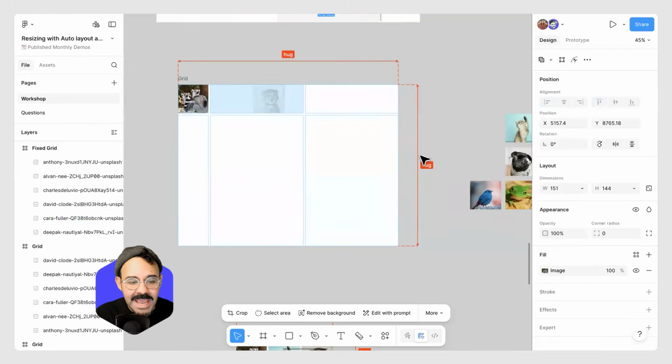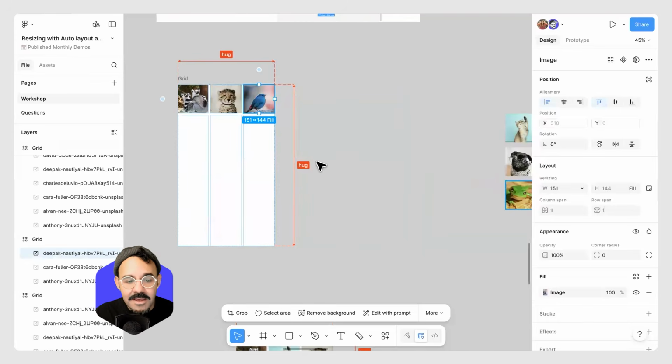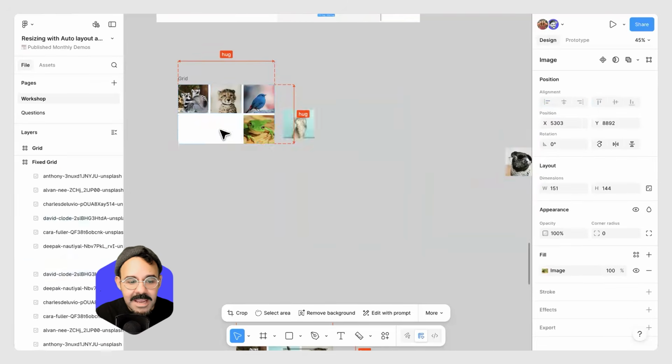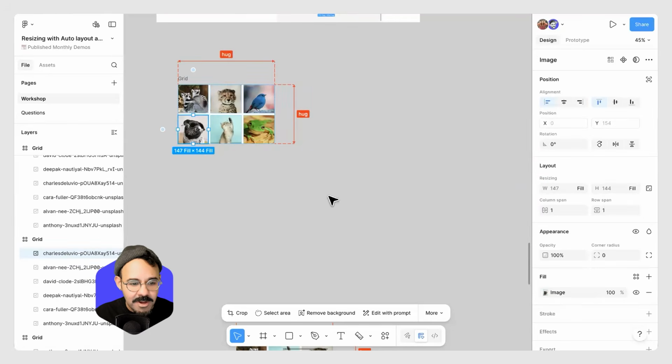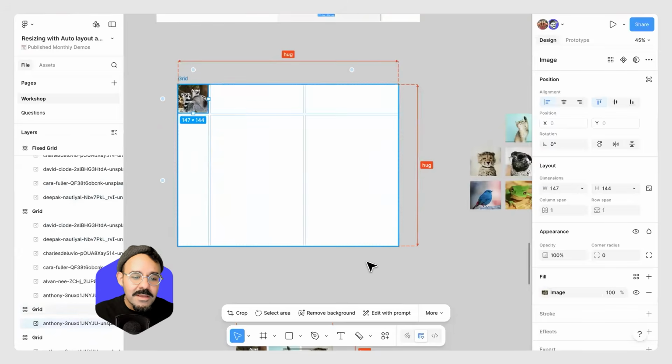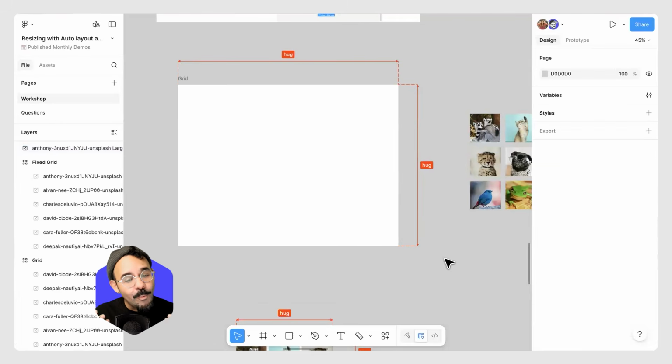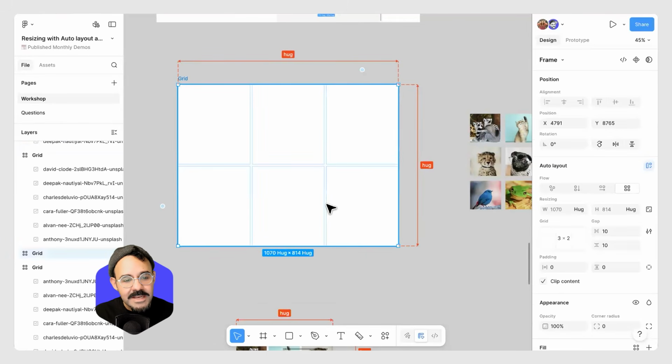It's like, oh, okay, let me add another one. Oh, let me add another one. Let me add another one and another one and another one, right? So you need to think about what it is doing. Is it responding to the parent or is the parent responding to the child?